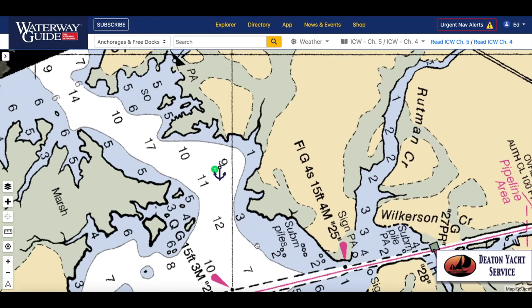Gotcha. So one of the advice paragraphs that you see throughout Waterway Guide and for those who transit is that if you have any questions, leave on a half rising tide from where you are, and you know that you have at least those 3 hours that direction and 3 hours on the backside of it, about 5 or 6 hours of transit. Agreed? Yeah, right. It's a curve. It starts at 3 feet for places down in Georgia. And you'll be above that, like you said, for a good 4 to 5 hours. So you have plenty of time, but you don't have it all the time. So you got to plan ahead to know when you have that tide with you.